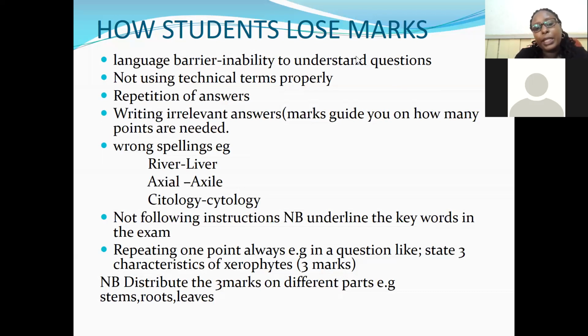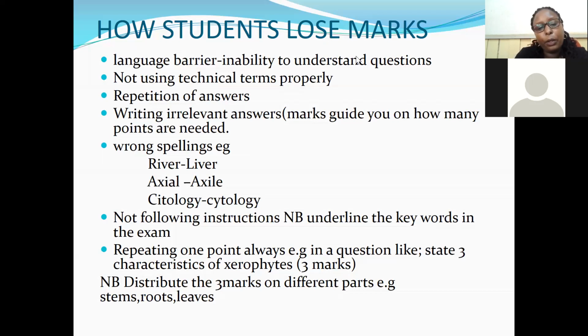Another way in which the students are going to lose marks, this is quite a simple one, the wrong spellings. When we have the spelling mistakes, this has affected students year in, year out. It has been a common problem, because when the spellings are not well written, at times the word which comes out from the spellings gives a different meaning.